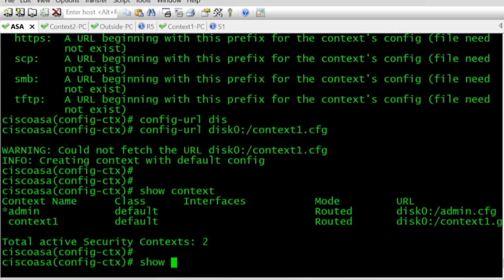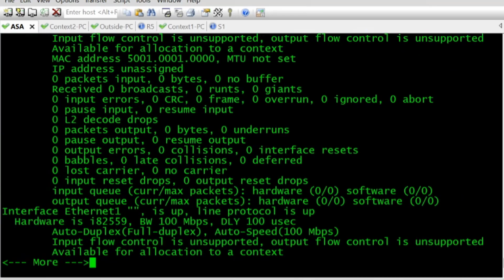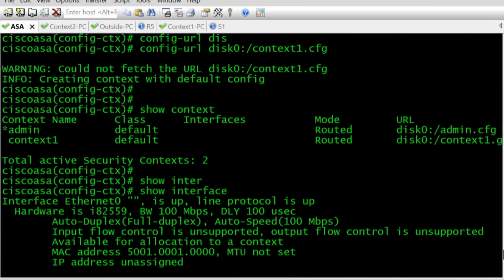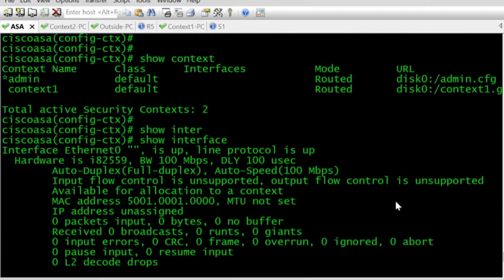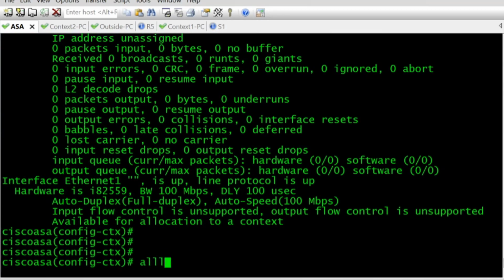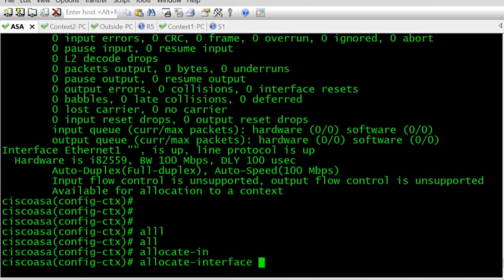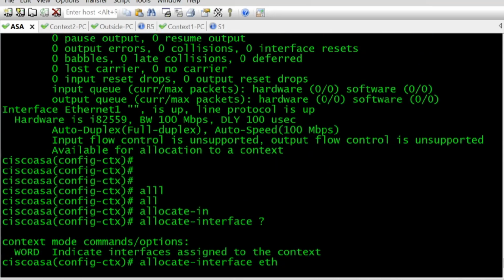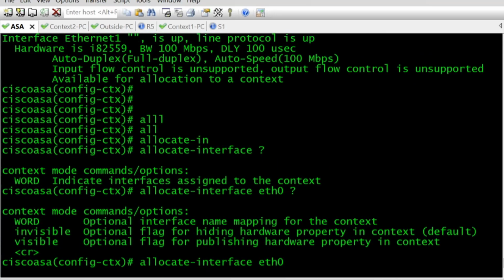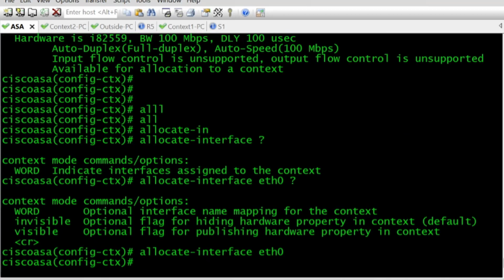So let's just do show interface. Yep, so we'll do allocate-interface ETH0. Once we specify ETH0, that should now allocate that, and also ETH1.